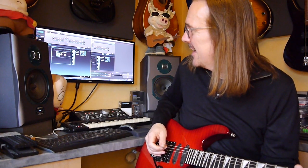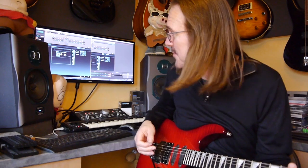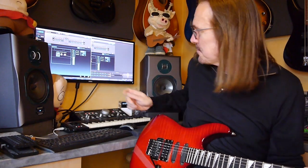There might be, I'm guessing, Wampler or JHS have probably got an equivalent that does a similar sort of thing, and it costs a lot more money. But yeah, it's a great pedal. I mean, Josh Scott, he loves the Rat. I've watched a lot of his videos, and it's one of his favourites, and I can see why. Works pretty well on bass as well.